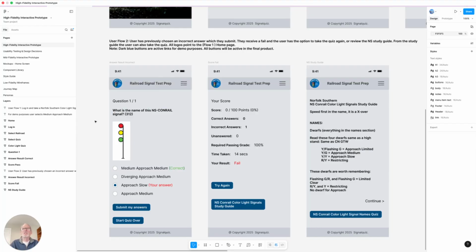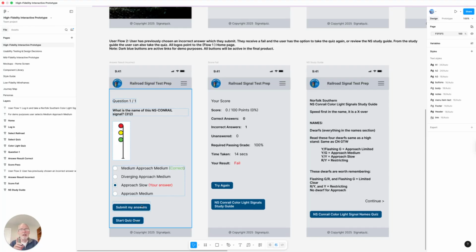And so he gets the answer result screen, and he selected approach slow when, as we know now, medium approach medium was the correct answer. So he'll be given that information, and he can submit his answers if he likes, or he can just start that quiz over, which is what he's probably going to do.